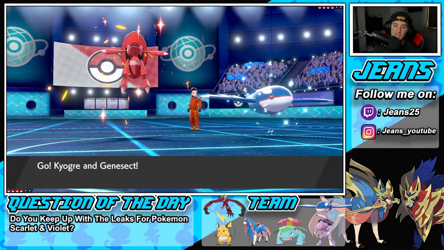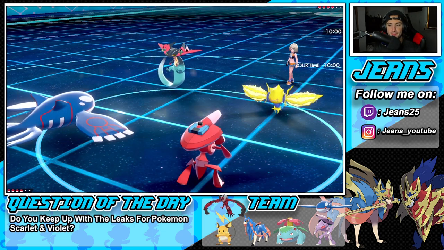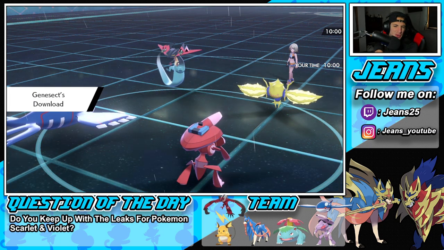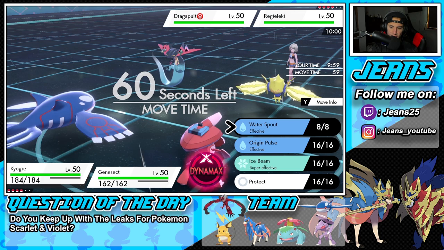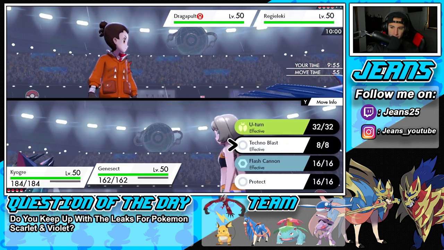But he ends up leading Regieleki and Dragapult. That's a fine little combo. How do I play this one? I could go into the Ice Beam. I might Dynamax Kyogre? I could protect the Ogre. I could definitely protect the Kyogre. I'm going to Dynamax him, just go straight into a Hailstorm.